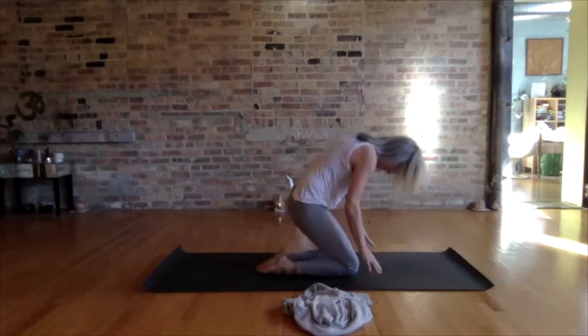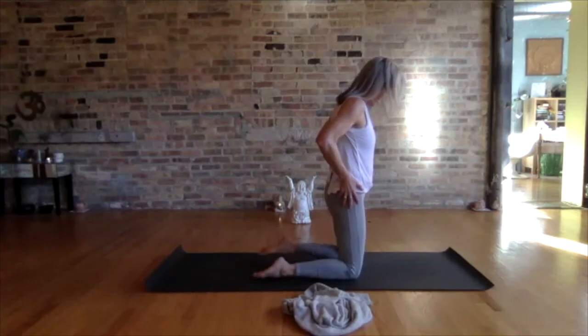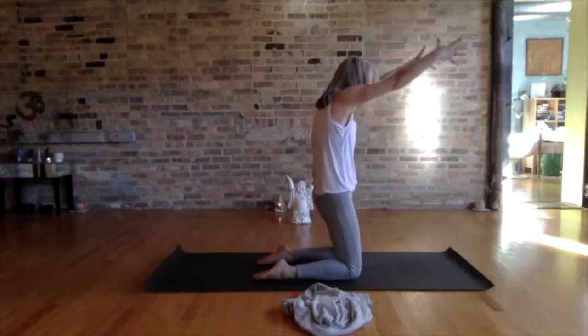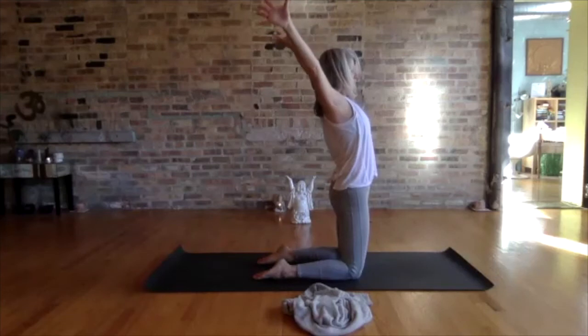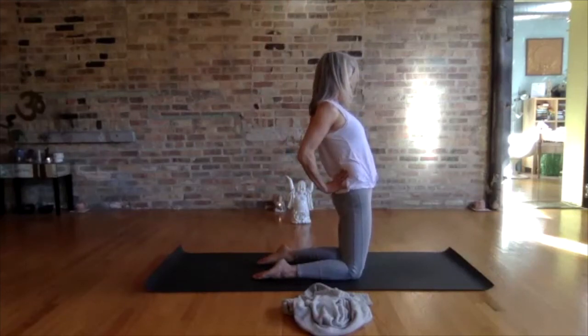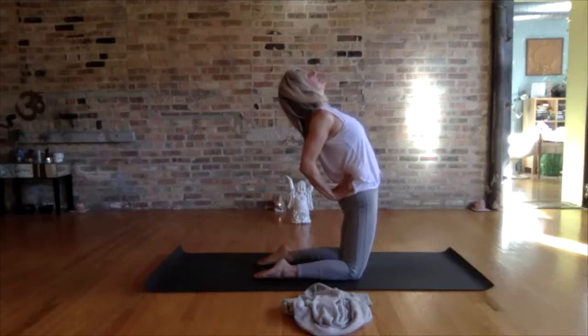Rise on up onto your shins. You could tuck the toes under or keep the shins on the earth. But take a moment to scoop the belly, stretch your arms forward. And then it's like this explosion, fireworks as your heart lifts up. And place your hands on your low back. Or reach your hands right away for your heels. But we'll do it again. Ustrasana.